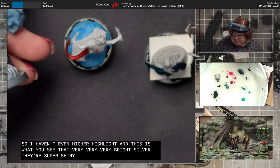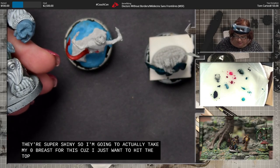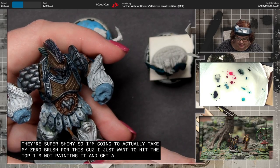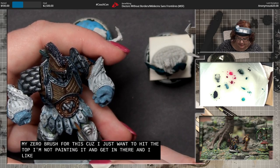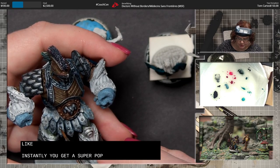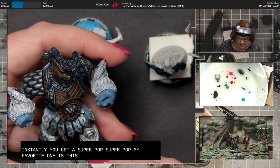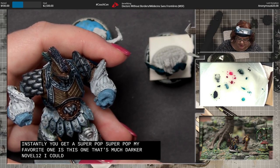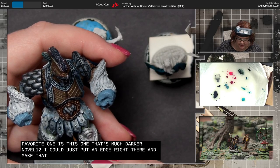Super shiny. So I'm going to actually take my zero brush for this because I just want to hit the top. I'm not painting it. And get in there and highlight. Instantly you get a super pop. Super pop, super pop. My favorite one is this one that's much darker. Now, if I want to, I could just put an edge right there on the edges.